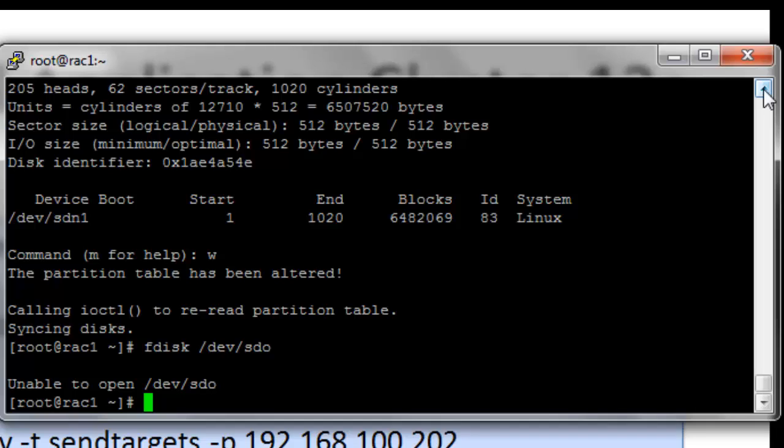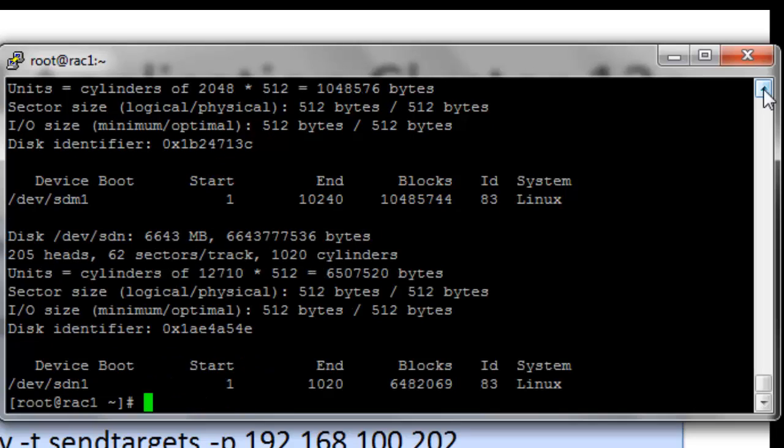Now let's run fdisk -l. Okay, all the disks have been partitioned.